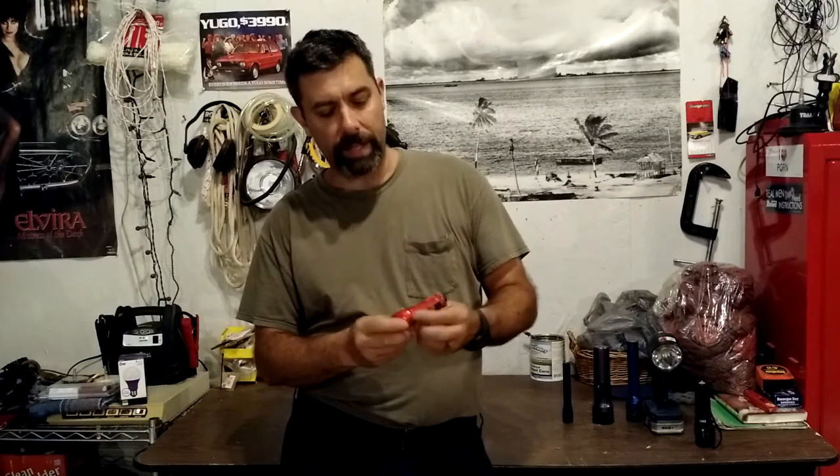Then came LEDs. The first LEDs were not that impressive — the biggest boasting was that they used less power, so batteries lasted longer. This is probably two or three years into the LED craze. This is a Mako tool light that takes three AAA batteries. It's a bright white light and works well for tasks up close, but it has no throw. There are nine or ten bulbs in there and they're just not very bright, but together they put out a fairly decent close-up light. Here's what it looks like against the garage door — non-focusable, but a decent light. Flashlights like these are still made today, very inexpensively — like nine-packs of little plastic ones at Home Depot or Lowe's. It's a miracle this Mako one is still operational because I probably got it close to 15 years ago, but it still works.